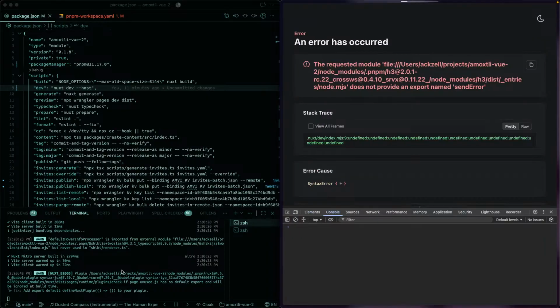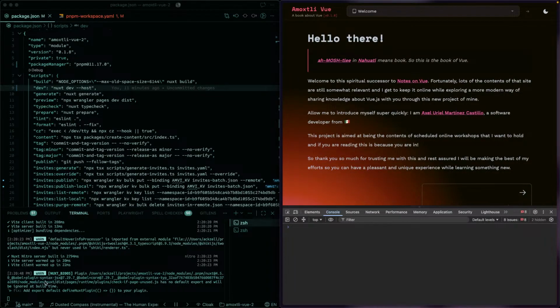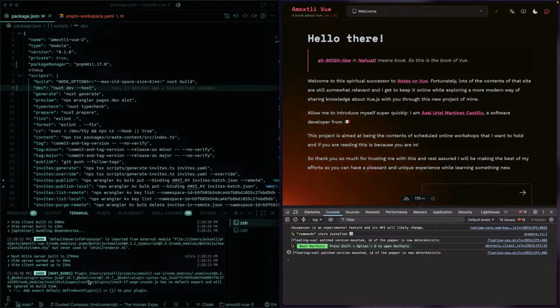There's also an issue here for check if page unused has no default export. I don't know what this is about. All right, but I think we are back in business. We have the application running again.